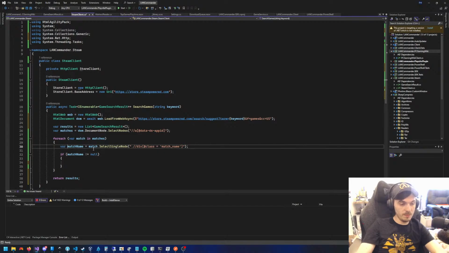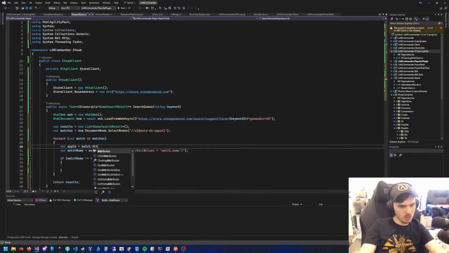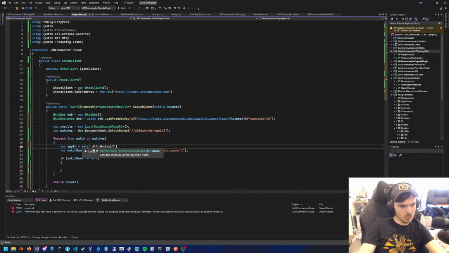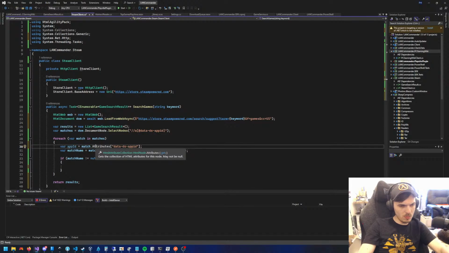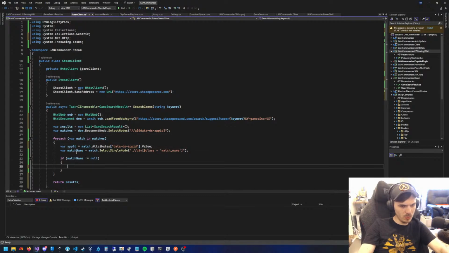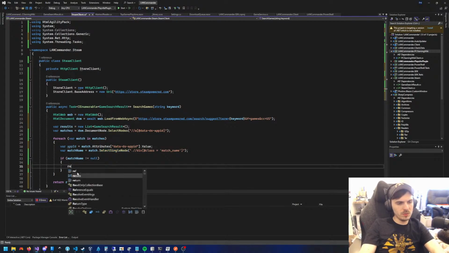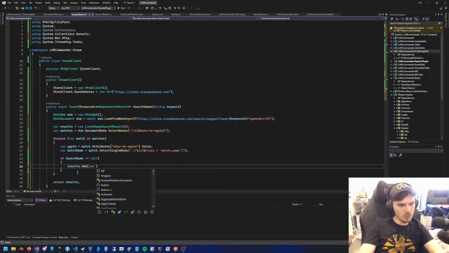And then we can do results. Oh, we also need to get the app ID for our app ID equals match dot attributes data-ds-app-id. That's going to give us a string, right? Value. Maybe? I don't know. Probably don't need that because it's already selected from here. Okay, so now we can do results dot add new.